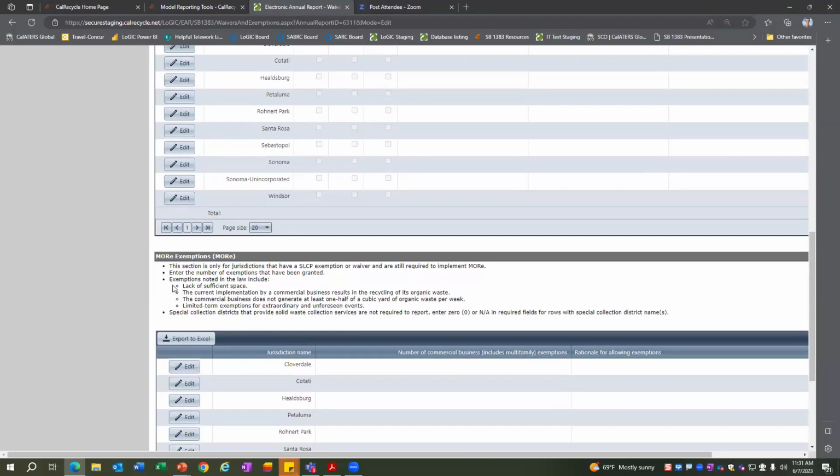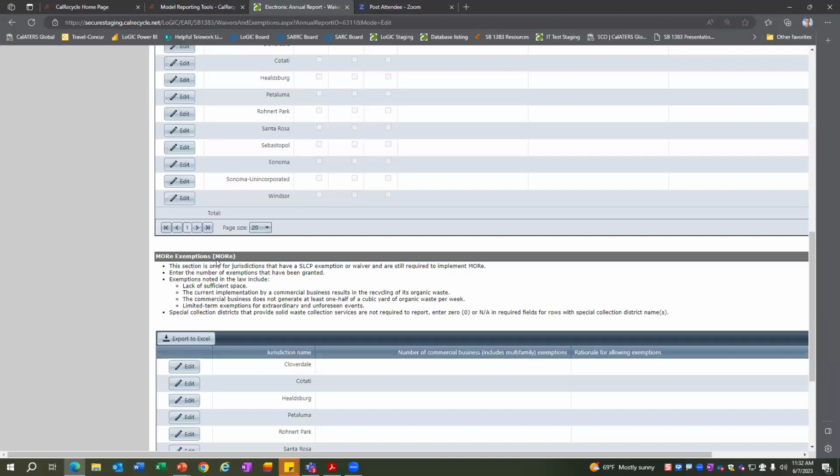We do still have split out, and I know it's a little redundant to say "more exemptions," but we were just trying to be consistent with the new build to identify that gray bar and what law it's referring to. We do still have the more exemptions in here for most cases where a low population waiver is in effect for certain census tracts. So the census tracts that are waived from organic collection services under 1383 are still required to follow the mandatory organics commercial recycling law.